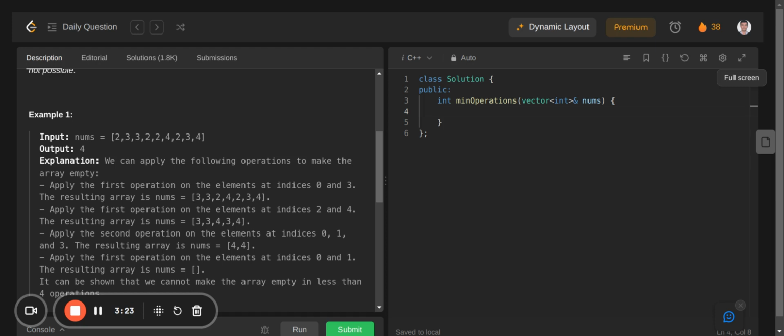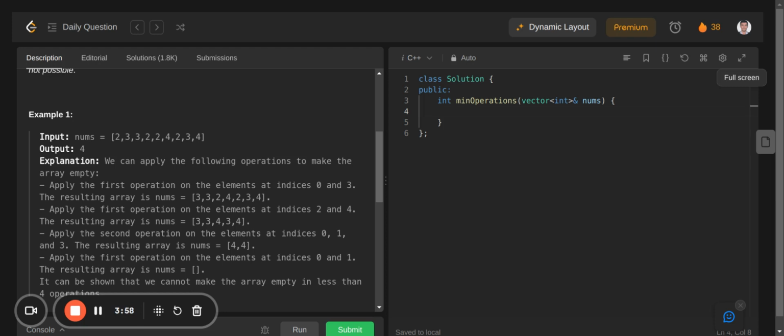For frequency count 2, one operation is sufficient. For frequency count 3, one operation of the second type is sufficient. For frequency count 4, two operations are required, both of the first type. For frequency count 5, two operations are required, one from the first type and one from the second type. And for 6, two operations are required, both from the second type.